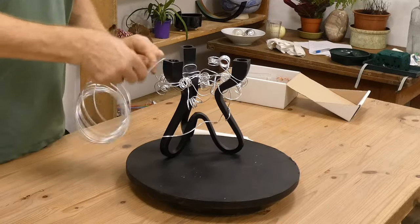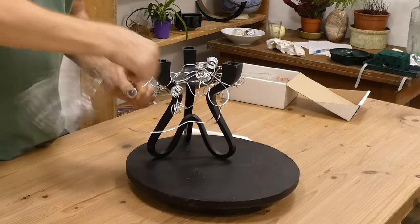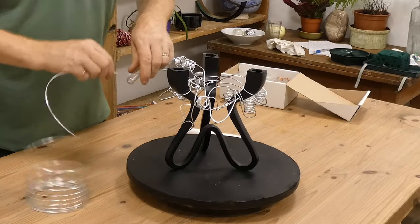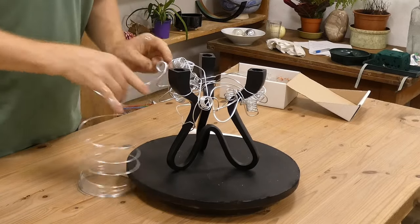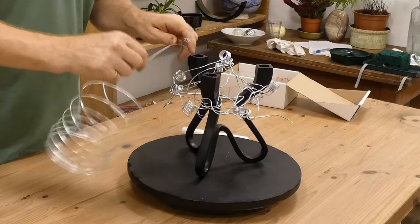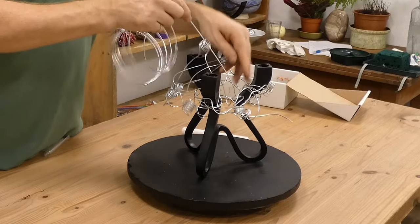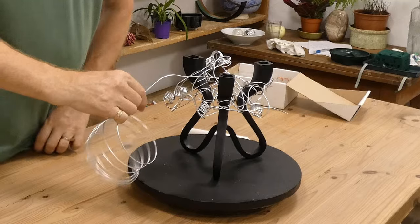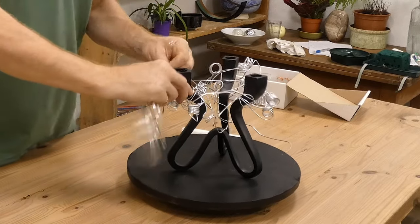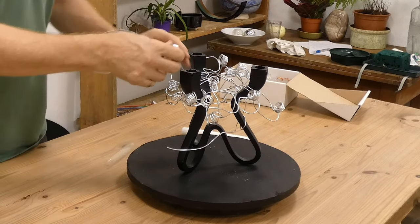As you can see, this wire is just so flexible. We're just going to use the whole roll of wire — it's easier just to do that. So really we're making like a structure for holding some test tubes that are going to then hold our flowers. What's quite nice is the wire looks really good against the black. It just takes a little while to set up, and now I'm just looking to see how things are spaced out.